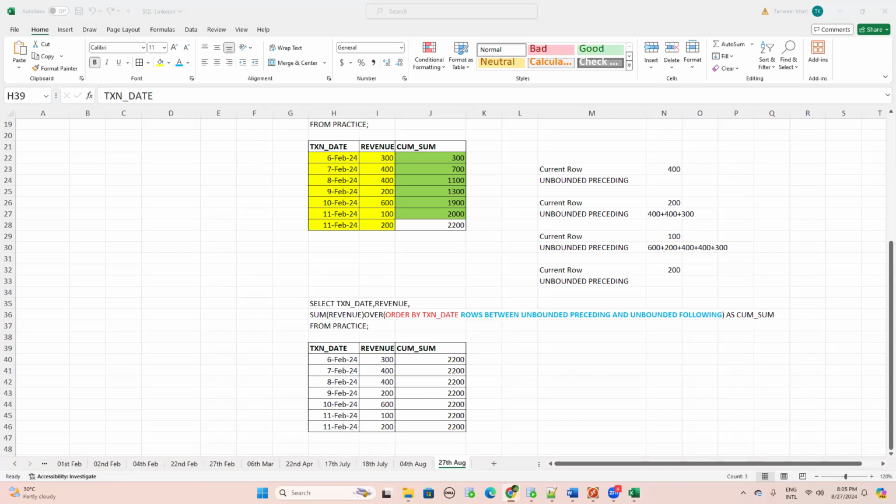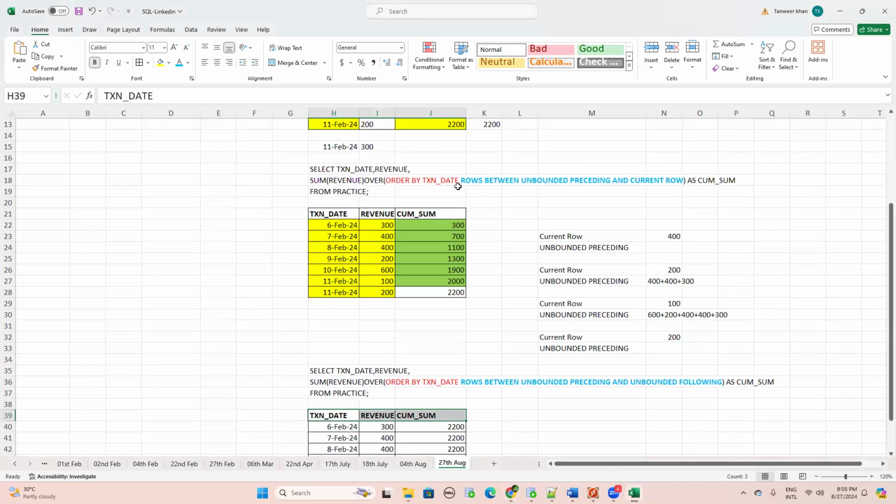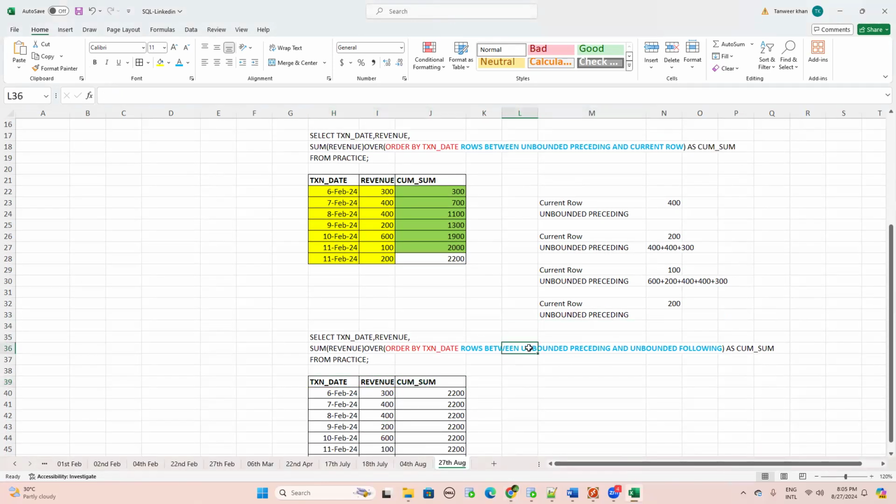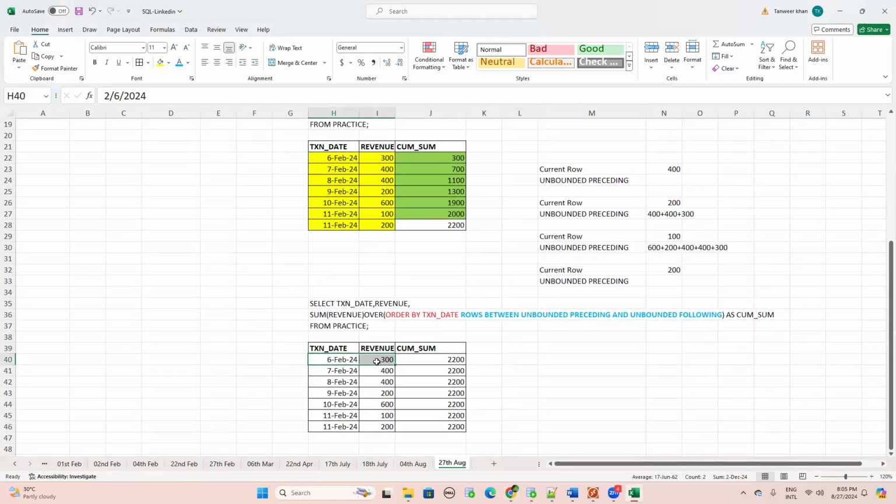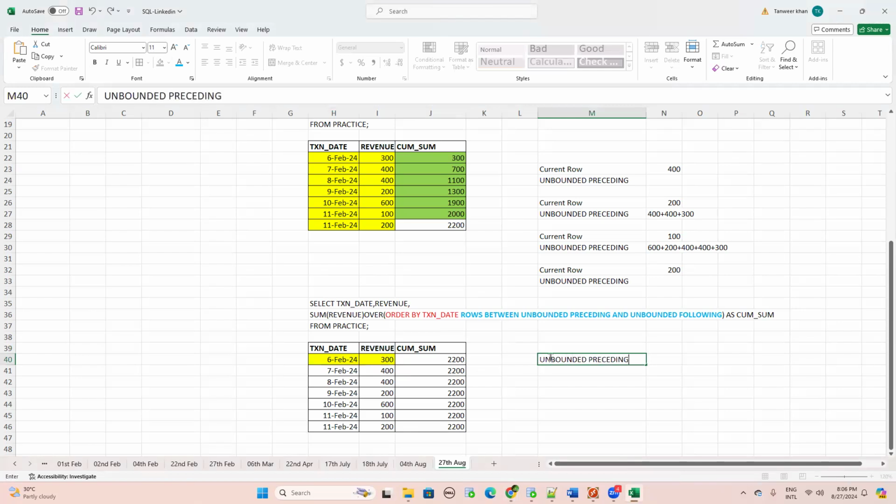Okay, let me explain this. If you have understood this query, this is following the same pattern. Let's take this example. When the engine is at this particular row, for this particular row, tell me the unbounded preceding. It means the rows which are present before this.